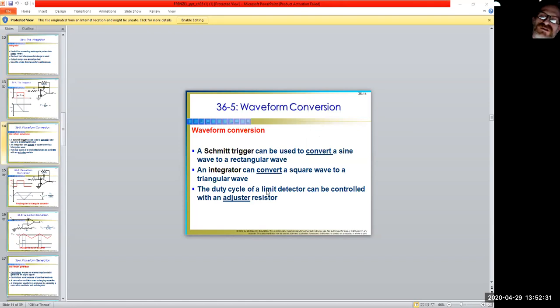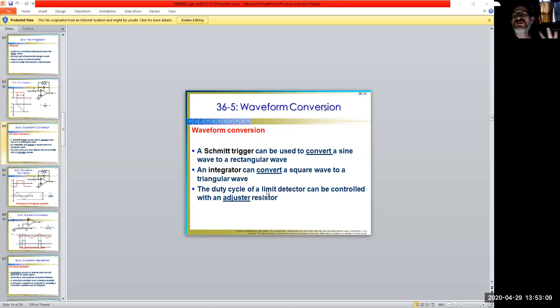What we start getting into is waveform conversions and using Schmitt triggers. We'll start getting into some of the interesting names towards the end here too. I don't know if I'm going to go through this entire thing today because there is a lot of stuff in this. But the Schmitt trigger can convert waveforms. When you get back to it, everything in the beginning starts off as a sine wave. You know, we're dealing in the analog world. Anything that we deal with originally starts off with a sine wave.